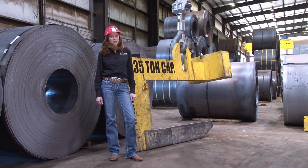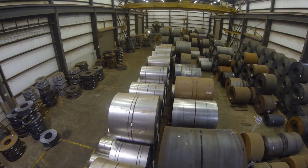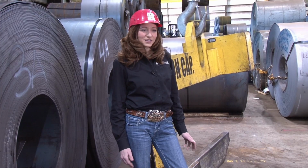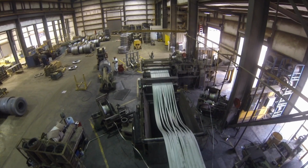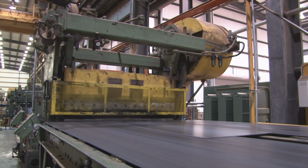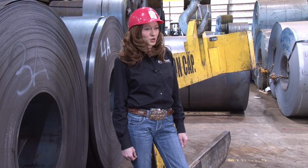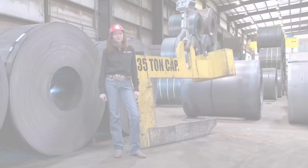No one else in the industry buys steel the way that Priefert does. We begin with master coils of steel, some weighing up to 50,000 pounds apiece. We then process these coils according to our needs. We can create slit coils on our slitter or sheet steel on our blanking line. This vertical integration gives us complete control over our timeline and, most importantly, over our quality.